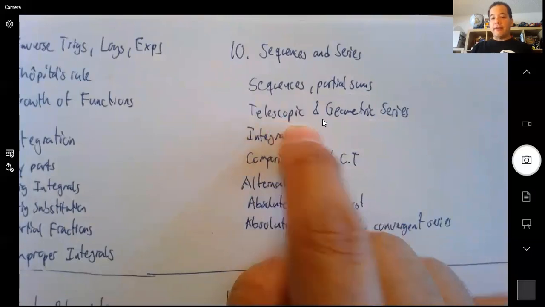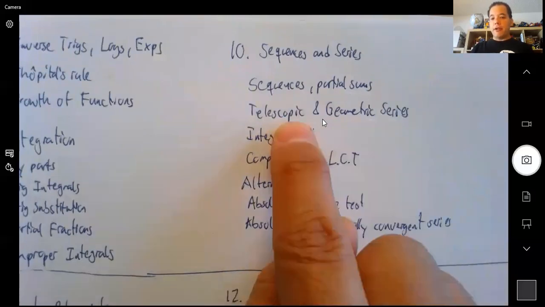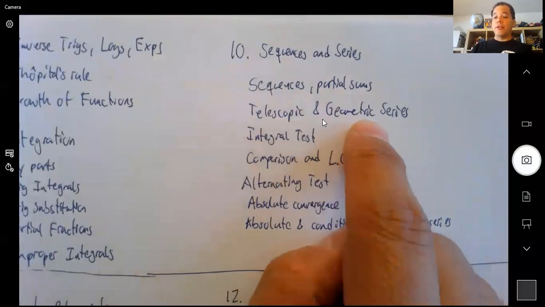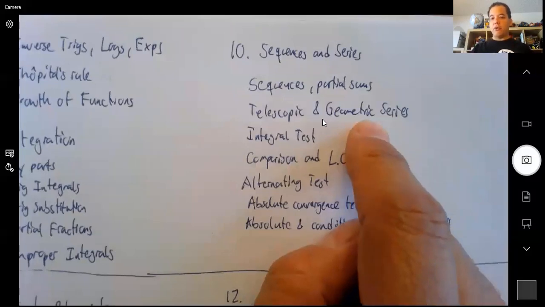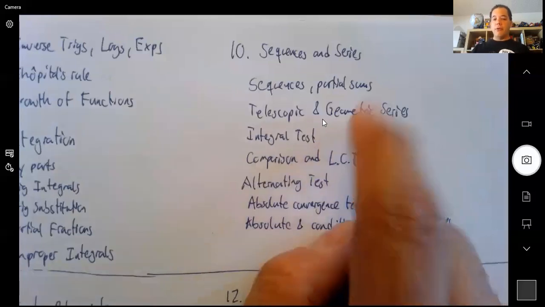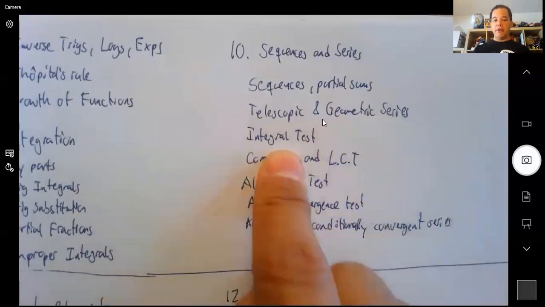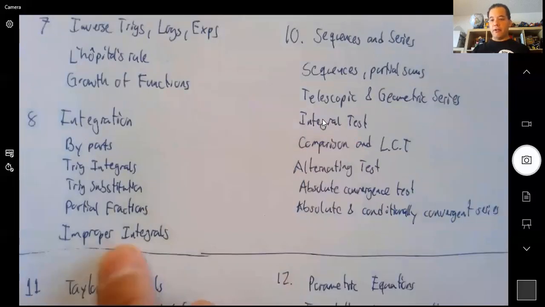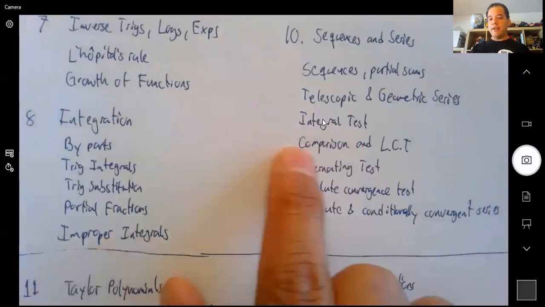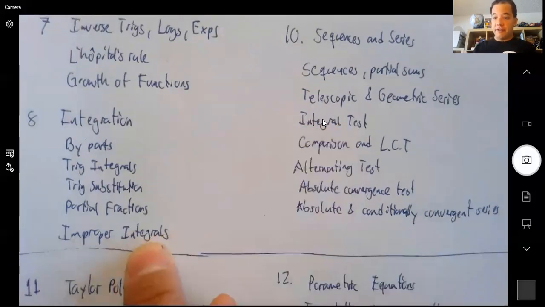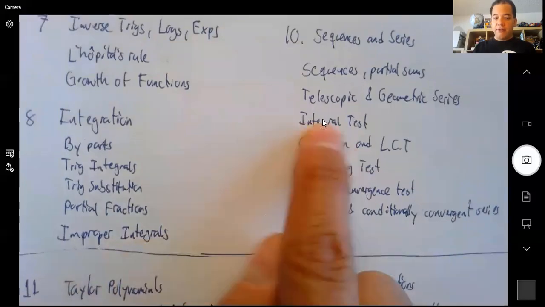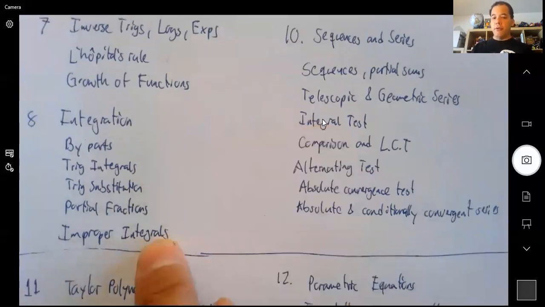Another example of that type was a geometric series, which was also important as a base case for our later tests to know whether a series was convergent or divergent. And we did the integral test, and the integral test is the one that is related to improper integrals over here, right? It tells you that a series is convergent or divergent, whether the corresponding integral is convergent or divergent. So to know one of these, you do an improper integral, and then once you do it, you know if it's convergent or divergent.